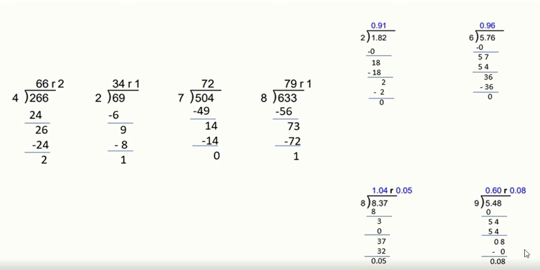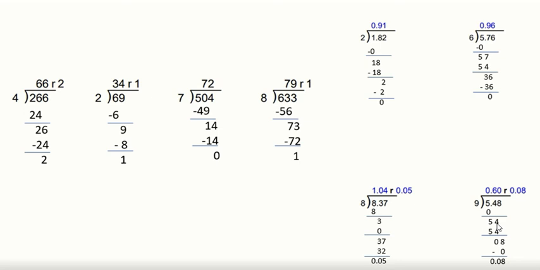So our last problem is 5.48 divided by 9. In this case, you cannot get any multiples of 9 out of 5, so you're just going to place your 0 there and your decimal to the right of the 0. Now we're ready to multiply. 0 times 9 is 0. And then we're ready to subtract. 5 minus 0 equals 5. Now we're ready to pull down the 4 to make this 5 a 54.